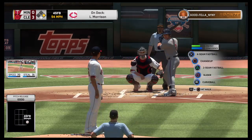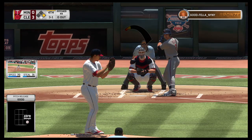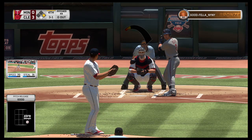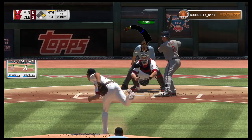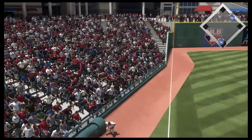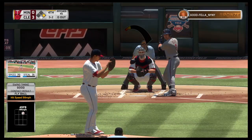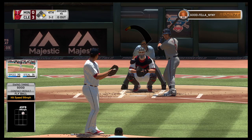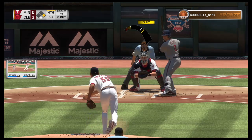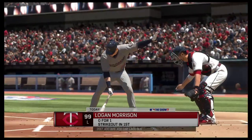Whoa, 3-1 now. This is one of those rare hitters counts we've seen in this game. They're just having a difficult time getting it going. He's set. Here's the 3-1. Now a ball hit pretty well to left, but this is going to wind up in the seats foul. Well, he fouls off that fastball right there, and you wonder, does he love his fastball enough to come back with it 3 times in a row? And a changeup swung on and missed for the first out.